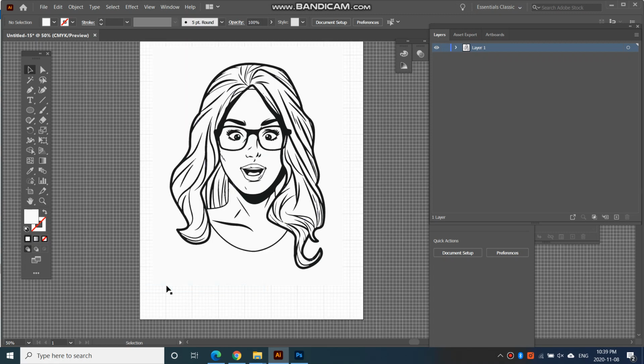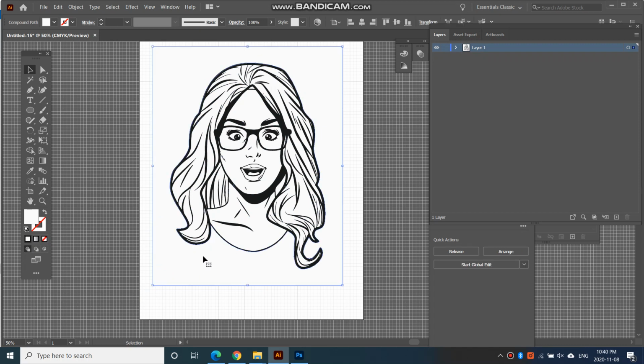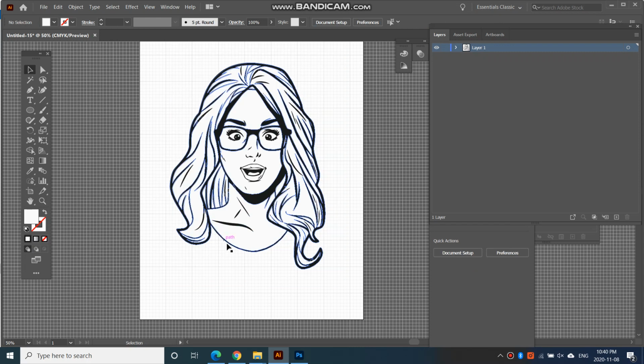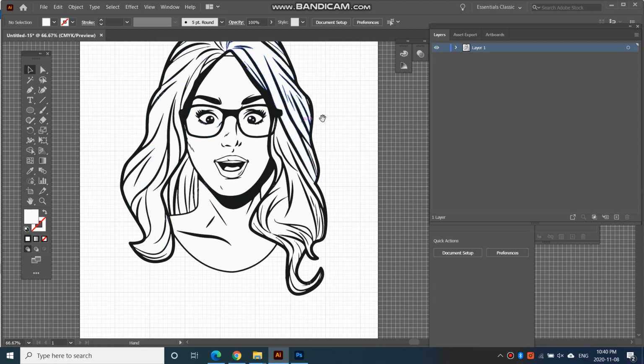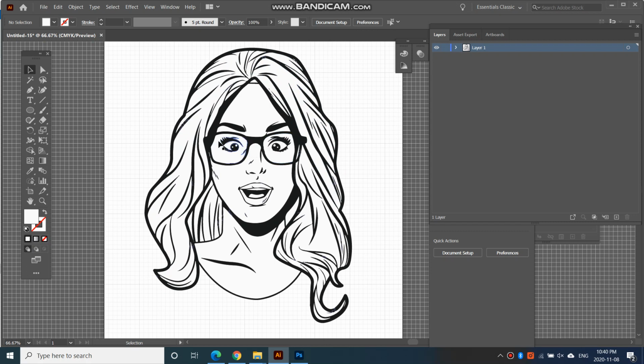So grids are just really a bunch of lines, like so. You can't see it because there's white here. So I can click on that and then delete that. There we go. So I've deleted that shape there. So now I can see these grids here. We're going to take these grids away later on, but they're just here because I want to use these grids to draw my circles.